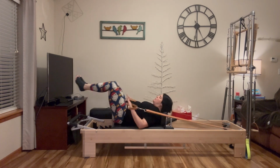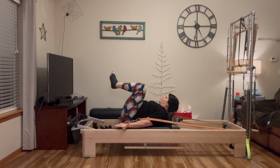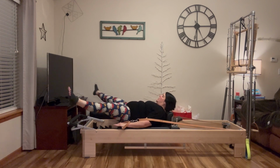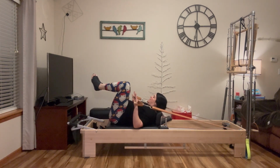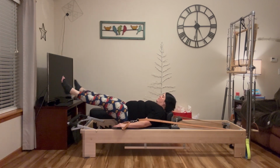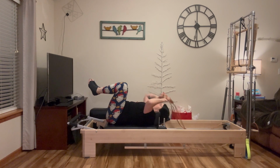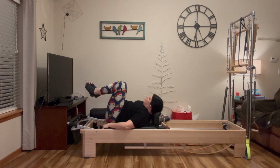Arms and legs go out together, you hold it, open the legs, close the legs, pull those legs in, then the arms. You're curling a little bit more each time you do this one. Last one. Then take the head down for rest and hang the handles up. Come on up.